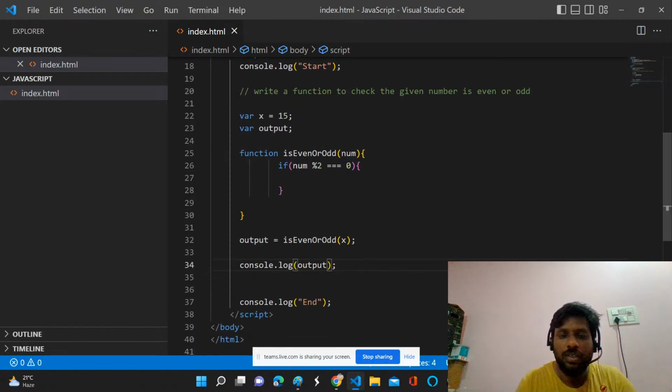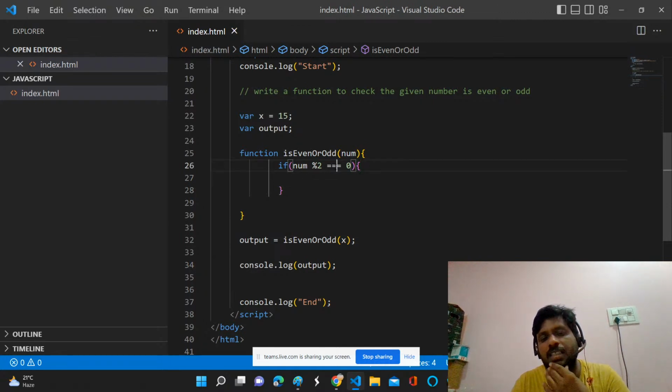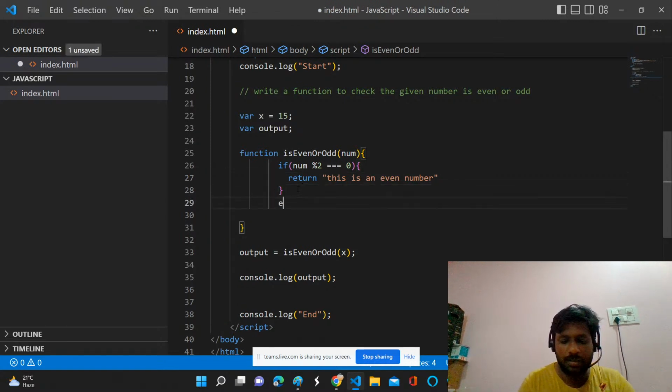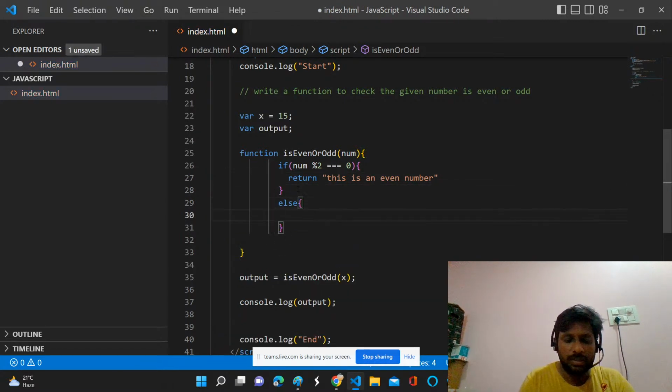So after checking this condition, if you know that this is an even number, return "this is an even number". Else return "this is an odd number".